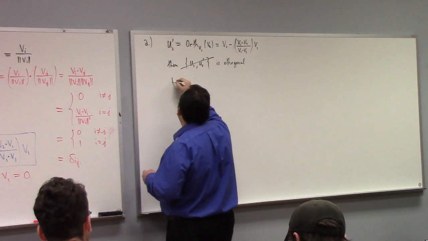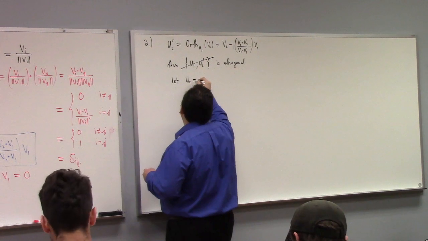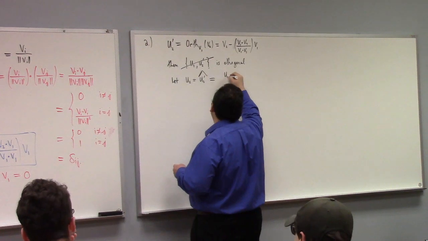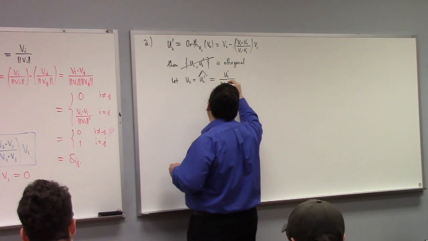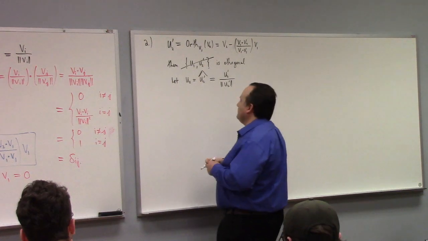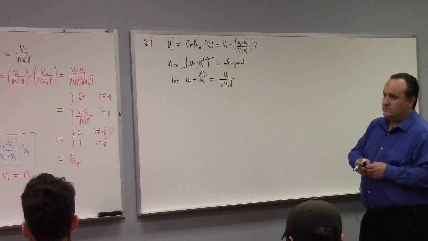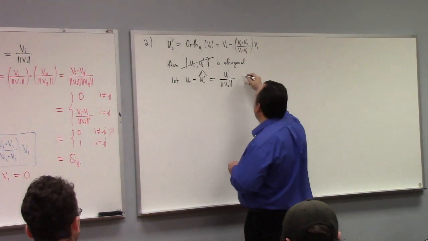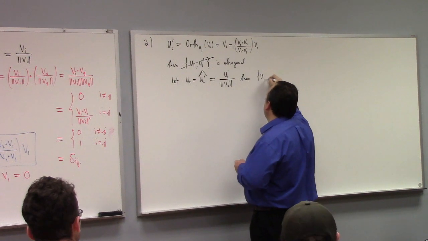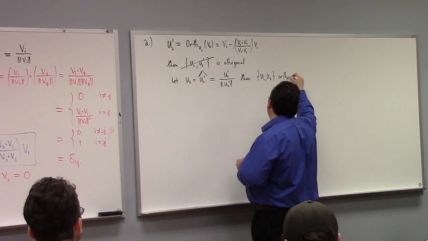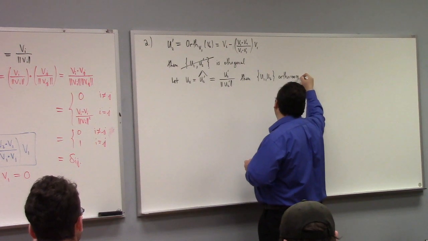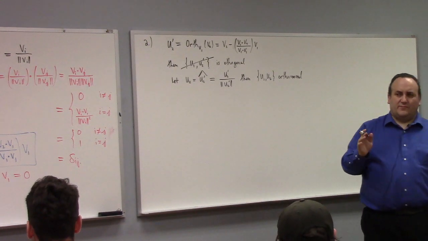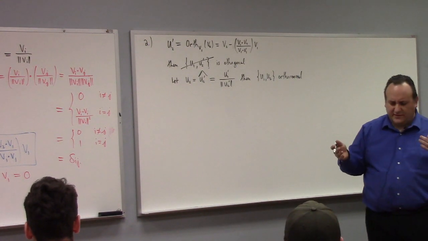What we want to do is let u2 equal u2 prime hat. Normalize it. So u2 prime divided by the length of u2 prime. Then you'd have u1 and u2 orthonormal. So guys, there's a choice we have to make here in terms of computation. There are 2 ways to go down this path.